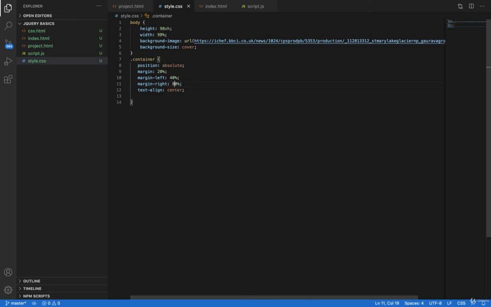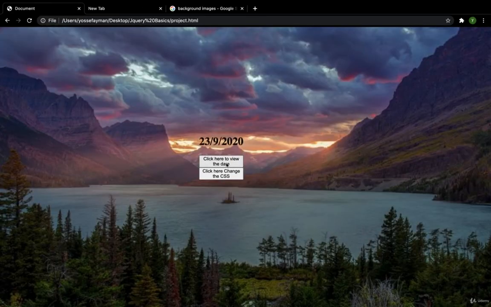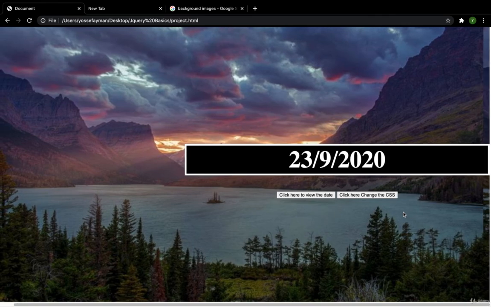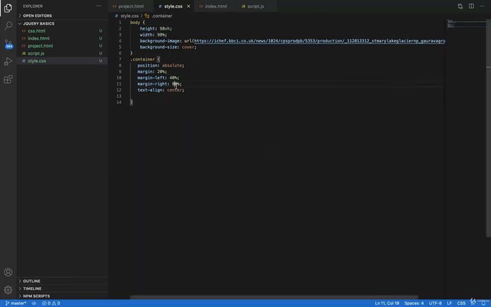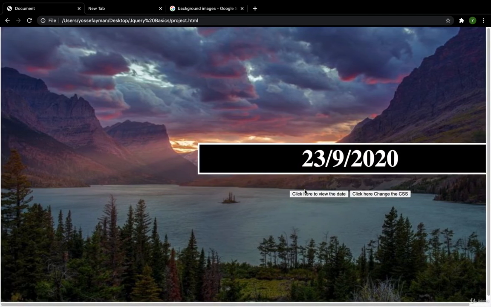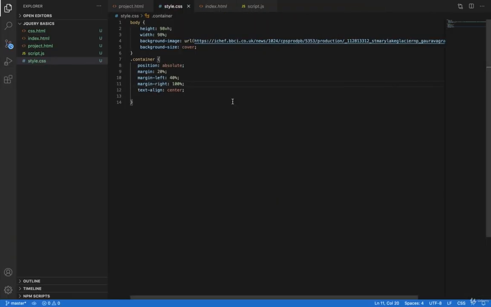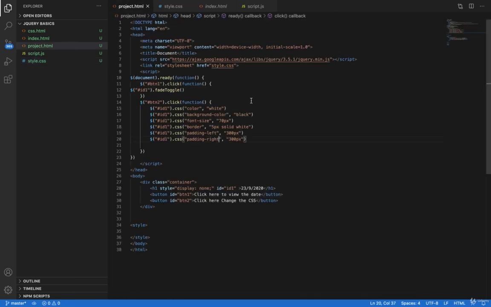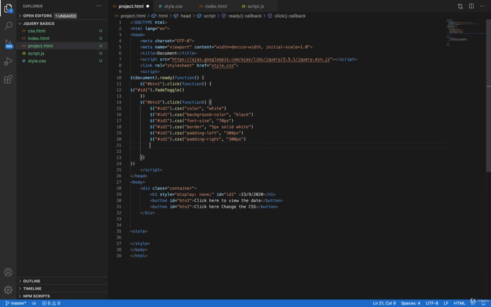This be 80% when I reload the page and click here. The same. I do not think it is the same as much as well, but we will try again. No, the same. Okay, I will leave it like that. It is not a problem. Then, because we are doing the JavaScript and not the CSS, the last thing I will add here is the border radius. You can just copy this part.